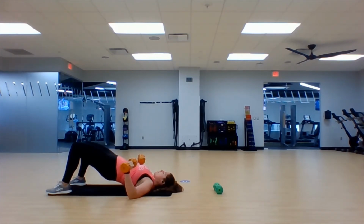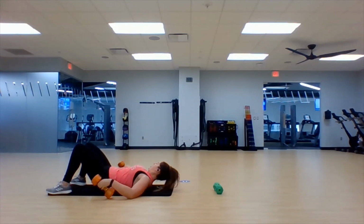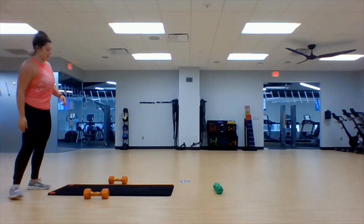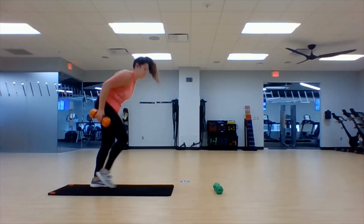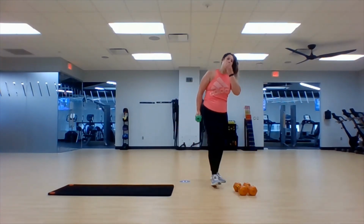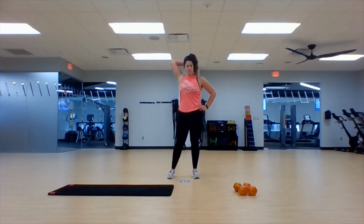Get those hips up. Almost there, you guys. Good job. Four, three, two, one. Very good. Knees down on that angled tricep extension. Start in the right hand. Three, two, one. Begin.